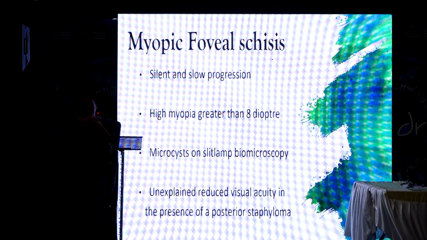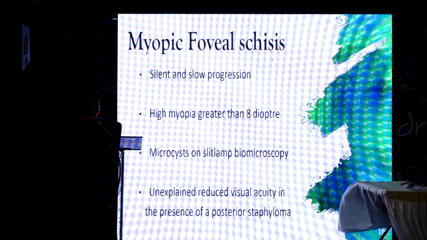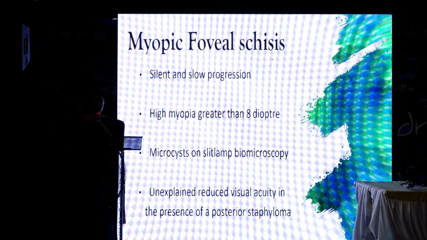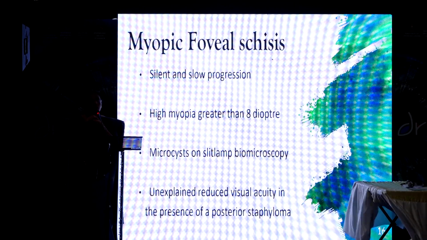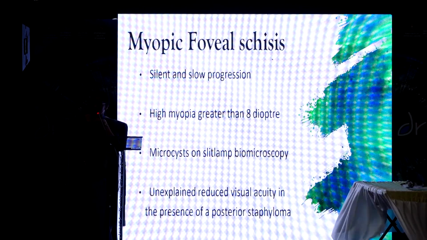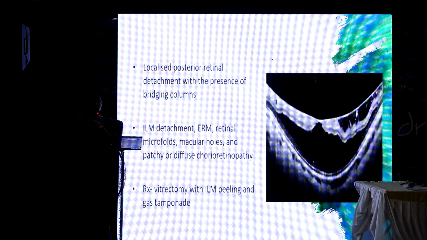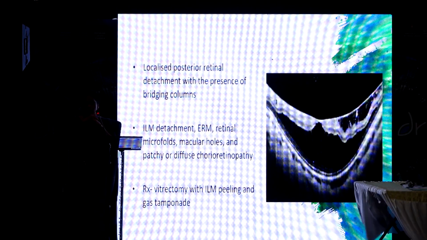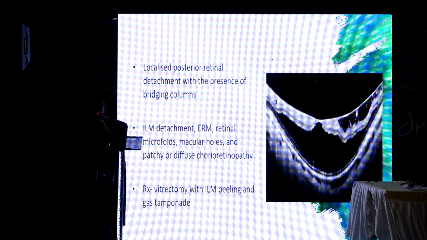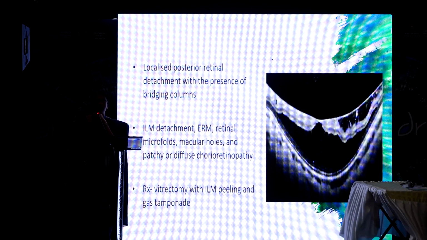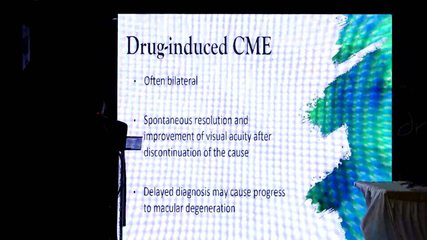A very similar thing is myopia. A patient with high myopia with sudden loss of vision, and you sit at the slit lamp, there is an unexplained visual loss. This is seen in patients who have a posterior staphyloma. What you see is the split of the retina like this, a dome-shaped macula with a split. Again, here steroids or drugs will not help. You have to go in for vitrectomy.